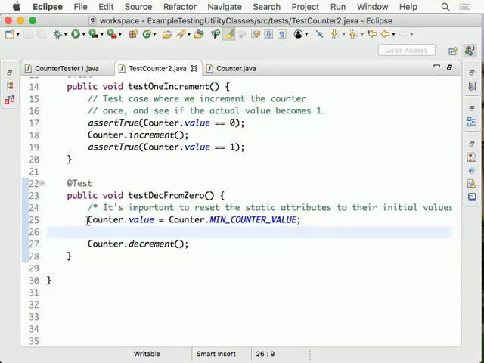Over here we set the counter value to its minimum again. That's the initial value. And then we try to use this method here illegally. As Raymond just raised, why do we not assert something? It's because there's no such assertion in JUnit which can assert that some exception occurred. But you do have a mechanism already: try and catch. That's something we can do.